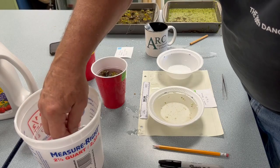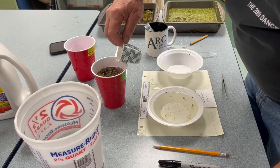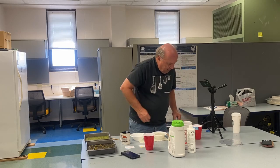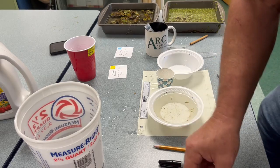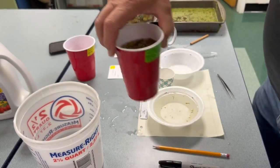And then we add a little water to get to this ridge line, the last ridge line on the Solo cup. You can see that it's mostly Salvinia with a little bit of Lemna, and then there is some clear water. Technically about 20% of it should be open. Yeah, we already had this pre-labeled. Okay, and so we're done with that one.